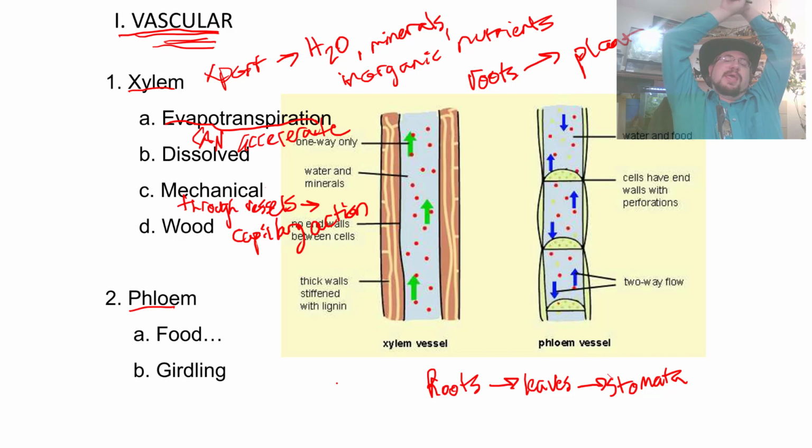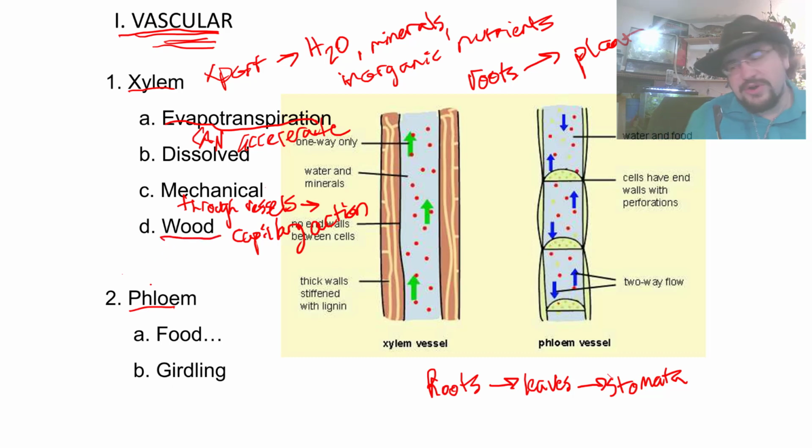Woody tissue is xylem. So xylem is at the center of a tree, and as it grows, as it increases in size, it lays rings down, and those rings coming out from the center point all represent new xylem. So the active xylem is always sort of in the outermost ring. And the old xylem, the cells all die, and it becomes, in plants that have it, woody tissue. So the wood from a tree is primarily xylem that has fallen into disuse.